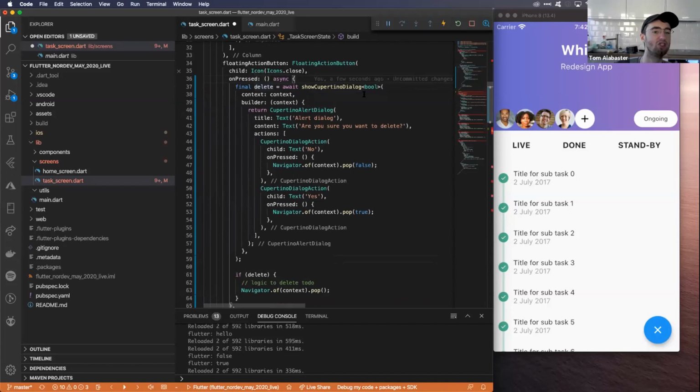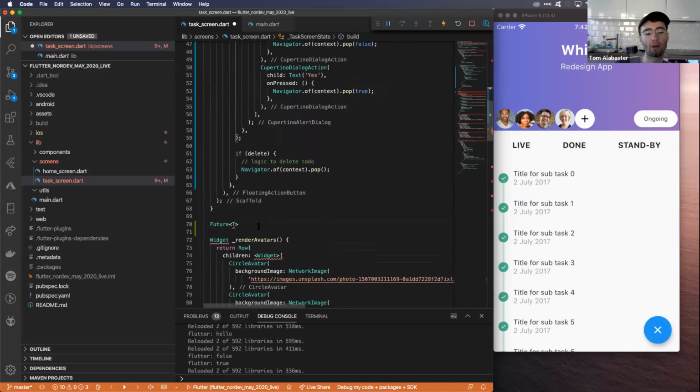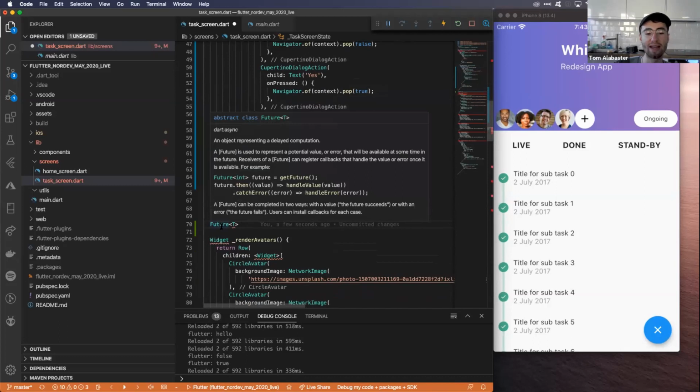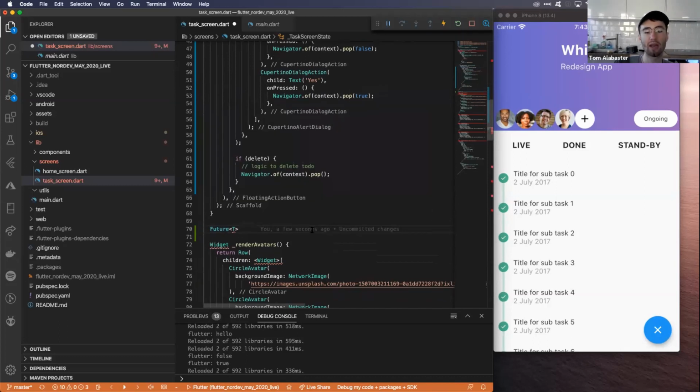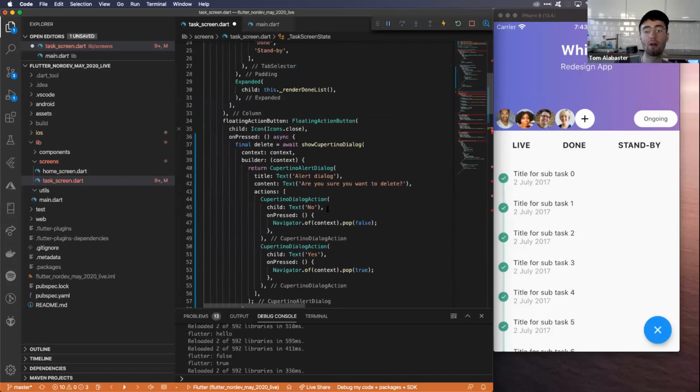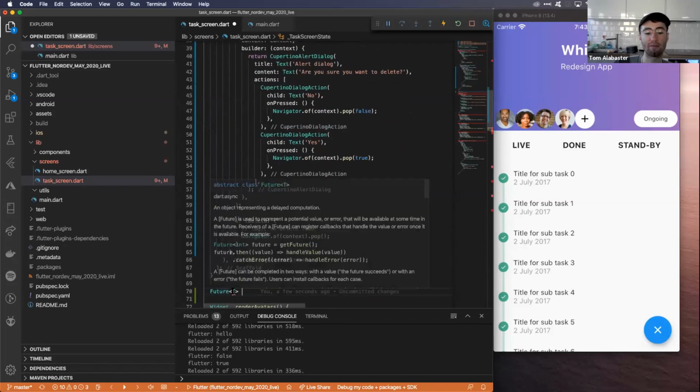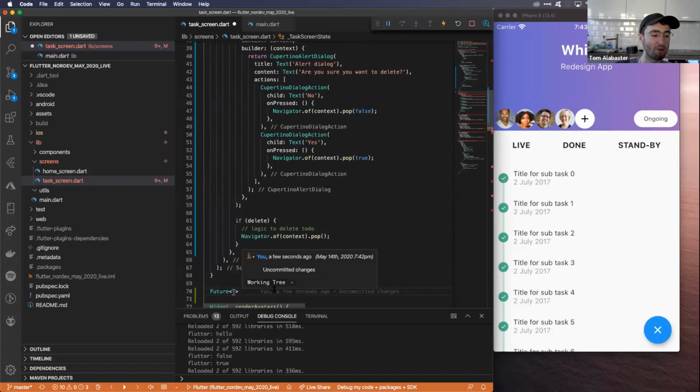It's not going to be just something that I don't know about. And Future is the equivalent to a Task in C# or like a Promise in JavaScript. So this represents an asynchronous function, which is going to return something at some point. The async and await stuff essentially unwraps the object that the Future is going to return, but only when it's ready.